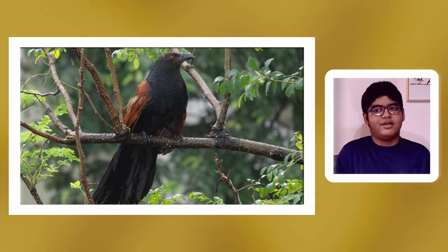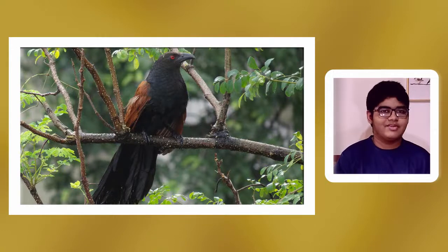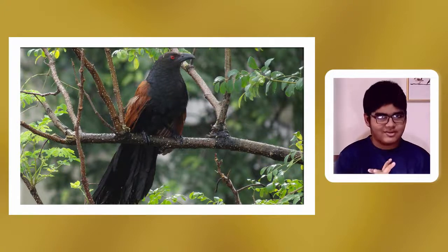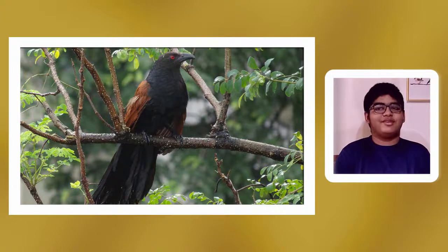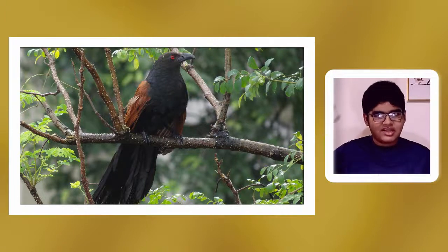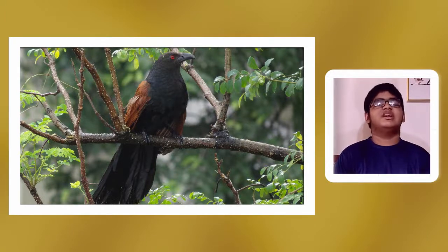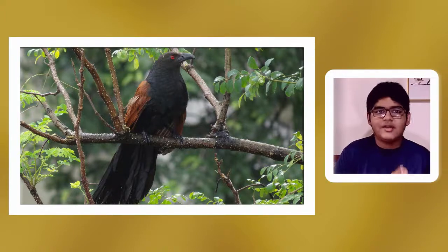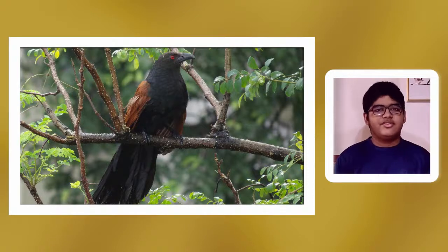The nest is a cup with a dome, built inside dense vegetation like creepers, bamboo clumps, or pandanus crowns, typically six meters above the ground in palm trees. The clutch is two to five eggs depending on subspecies, measuring 28 to 36 millimeters and weighing 14 grams. They are chalky white with a yellow glaze that wears off over time. Incubation is 15 to 16 days and fledging occurs in 18 to 22 days. The female also contributes to the nest but not as much as the male.